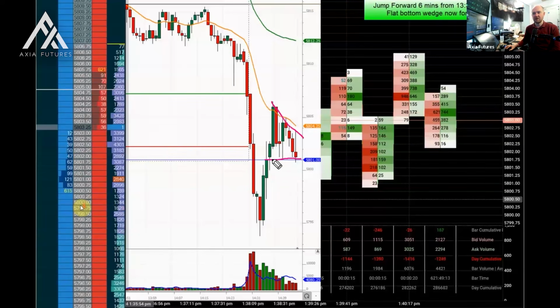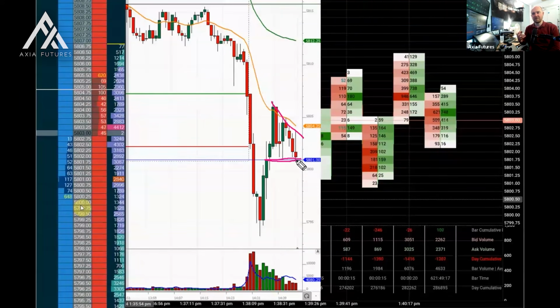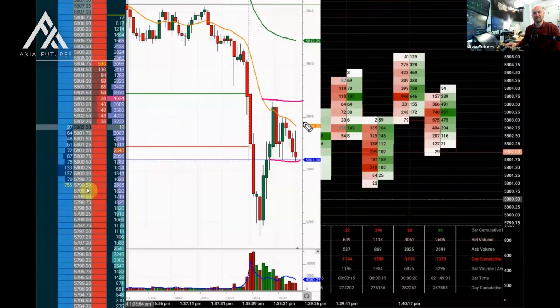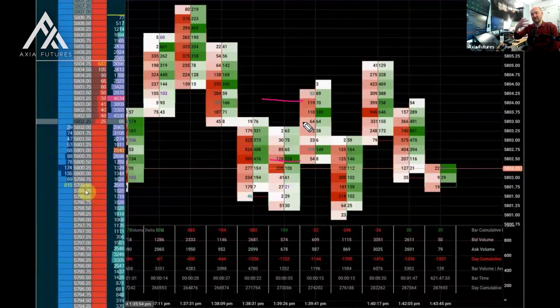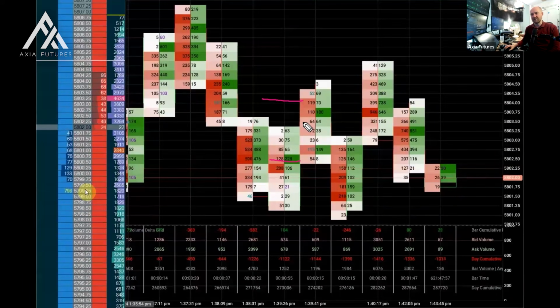You're forming this wedge. So 01 is still the level again. That's the area that we're interested in. This gives you a second opportunity then. We can now have a go at playing the break of 01, very similar to the way that you played it the first time. And also you can play the break of 07. So this is very much a breakout type of trade. This is what the footprints managed to achieve.